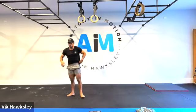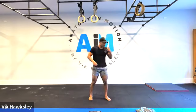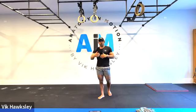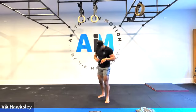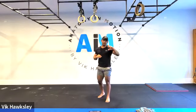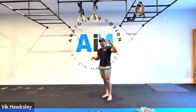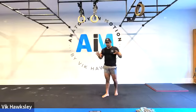Second movement we're gonna go into is our active middle split. Over the last 3 weeks, we've been making this a little bit more rangy. So today we're not gonna hit the passive state, just be active. What that basically means is we're gonna be looking to create our own tension throughout the movement.